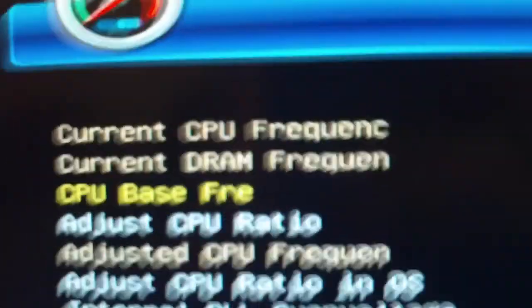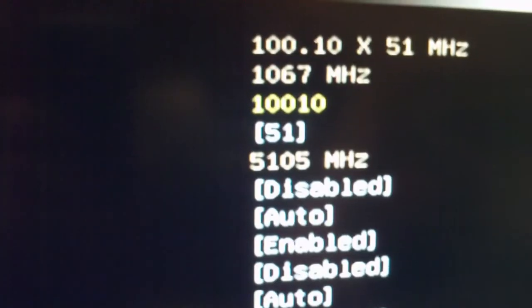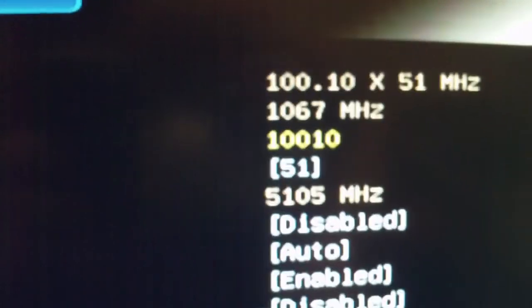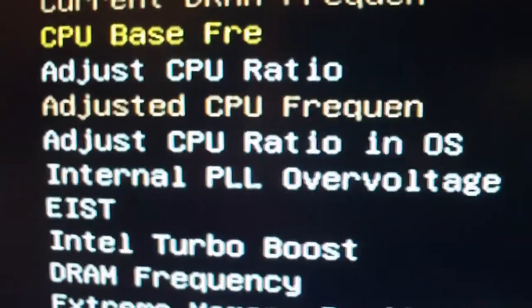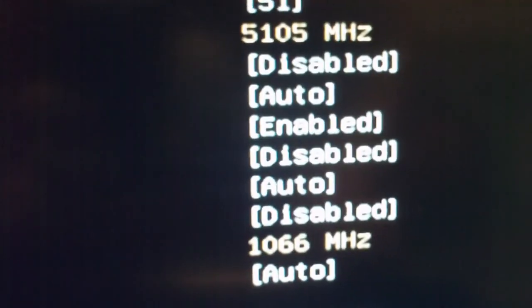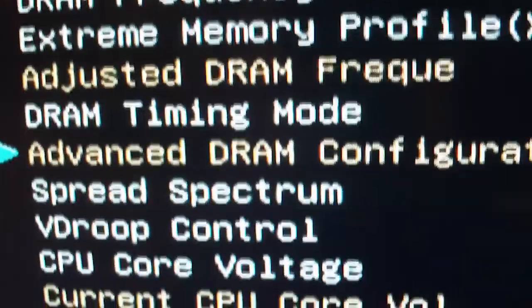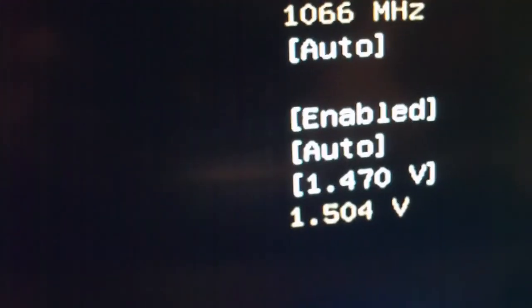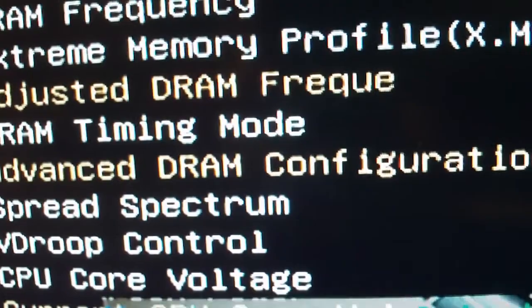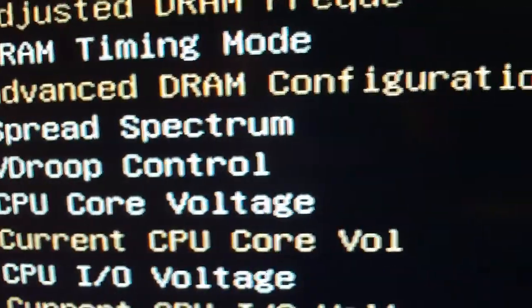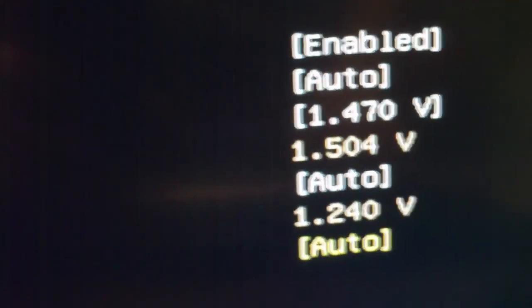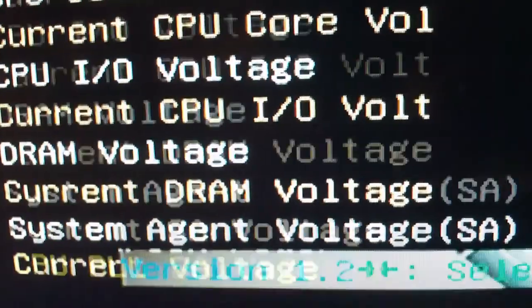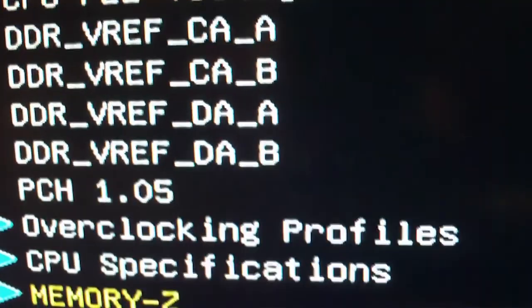Now obviously these settings are exclusive to the motherboard that I have, which is the P67-GD65, the MSI motherboard. And all you need to do with this new processor is change the CPU multiplier. In my case I have it at 50 or 51. I change the front serial bus to 100.1 megahertz, just to make sure it stays above 5.1 and doesn't drop down. You want to change the CPU PLL override to enabled, if it's not already. I upped the CPU voltage slightly to about 1.5. It's not always at exactly 1.5, but that's where it usually hovers.